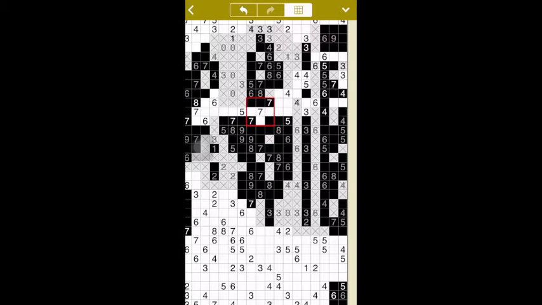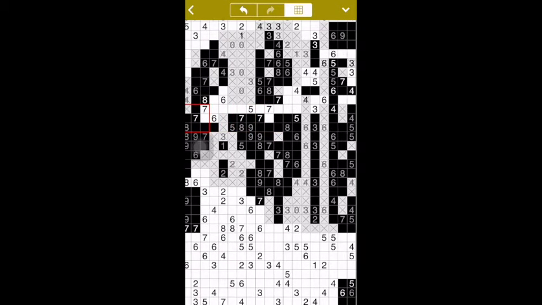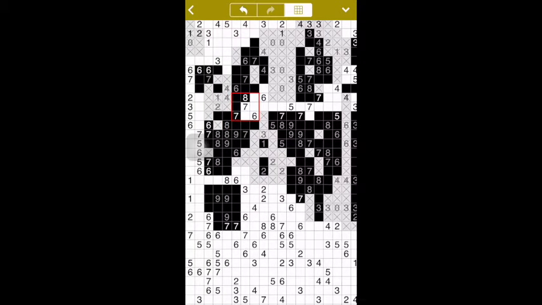Let's see, 4, 7, no. Okay, so 5 and 4, right? Difference of 1 black space in the top row. So down here I need to have 2 black spaces. Okay, look at the 7, right? Looking at the 7, I have 4 black spaces here, so I could only have 3 more in here somewhere. I'm gonna have 3 more black spaces.